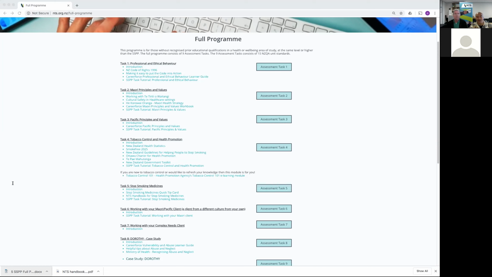And the second part of this assessment task is in and around the different treatments that are available for people in New Zealand. So that will include telephone support like the Quit Line, one-on-one support, which a lot of your services will probably be providing. That's if you're seeing people one-on-one, or if you're providing group support. So we'll go through the questions a little bit later, but that is the outline of the assessment task. 2 sections covering 3 medicines and 3 different types of support.